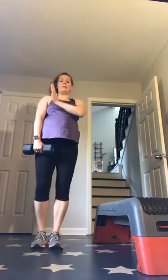Hey, Abby. Woo! Usually one side is a little bit more, I think I need to switch arms, a little bit more coordinated than the other, but actually, there we go. This arm works better for me as far as balance. Also, I think I said it wrong earlier. When you use this arm, it does help keep your shoulders and hips centered. Otherwise, if you're using this one, you might have that tendency to open that hip up, which you don't want.